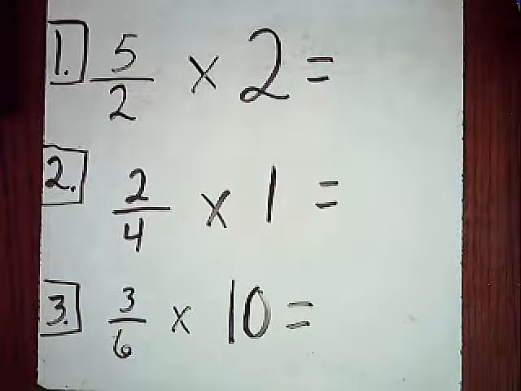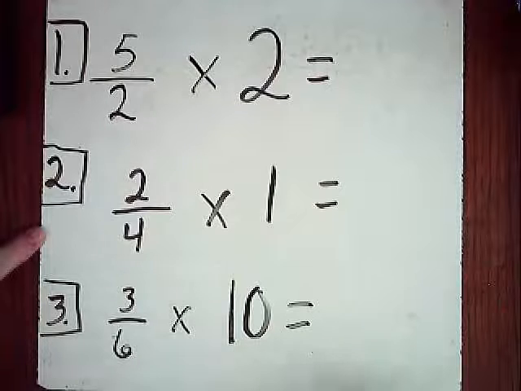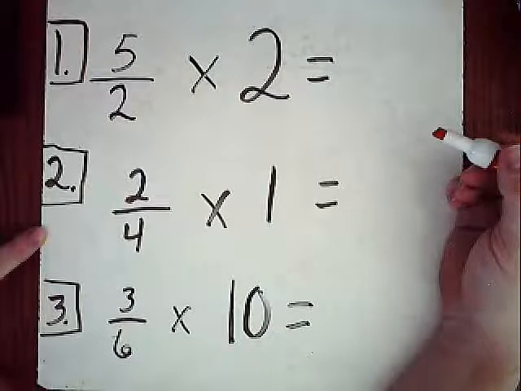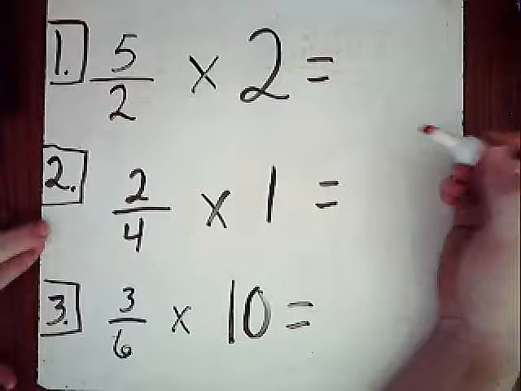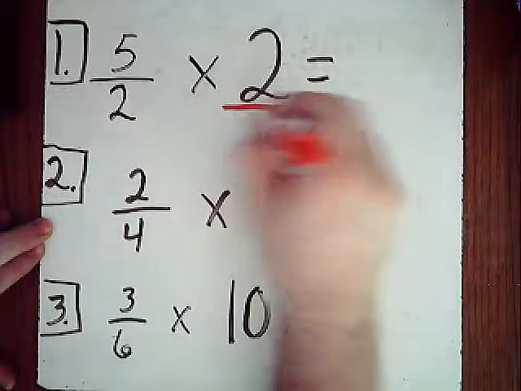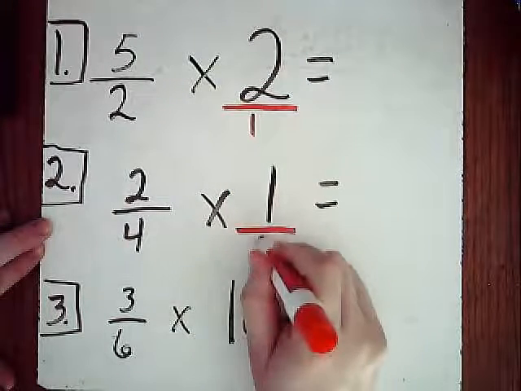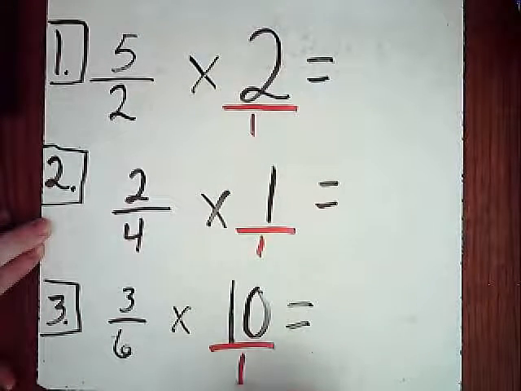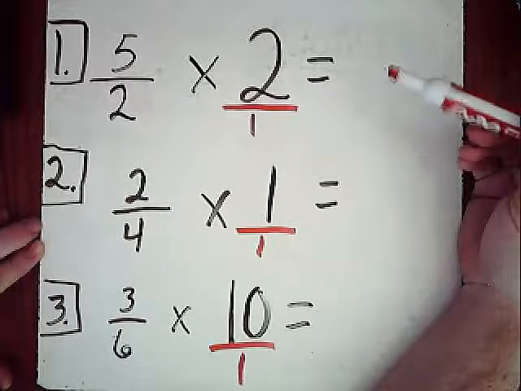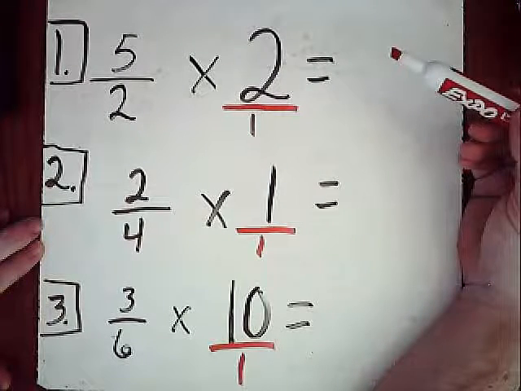Okay, please remember if you need a few more moments to work, to pause the video and continue to solve it on your own. However, we are going to start going over how to solve these three equations. First thing we want to do is make each one of our whole numbers into a fraction using our neat little trick of simply adding a 1 underneath each one. We would then look at our problem and multiply straight across.